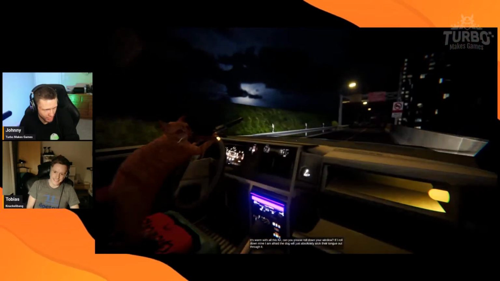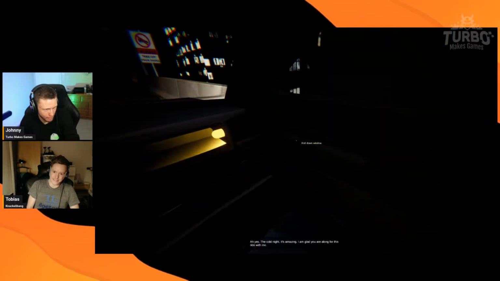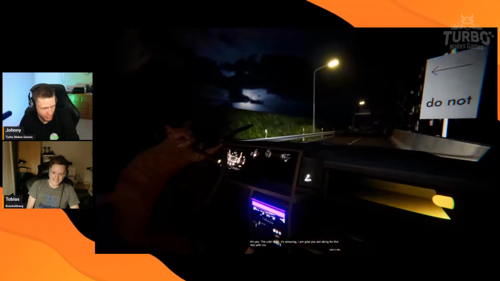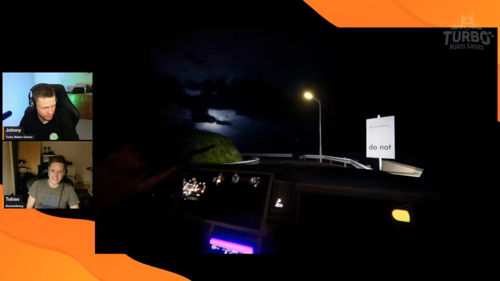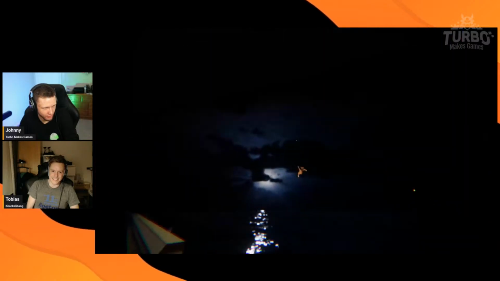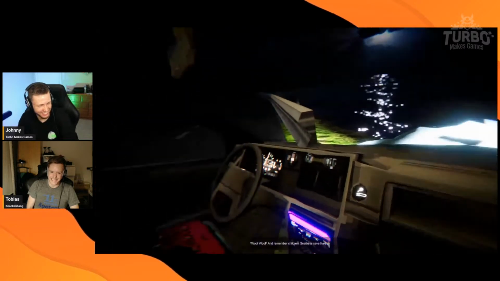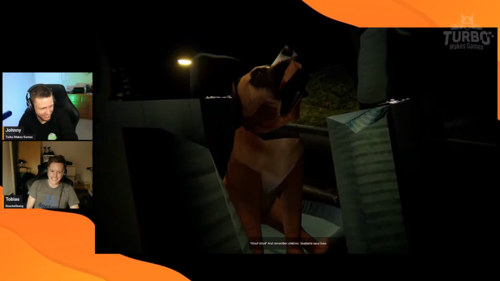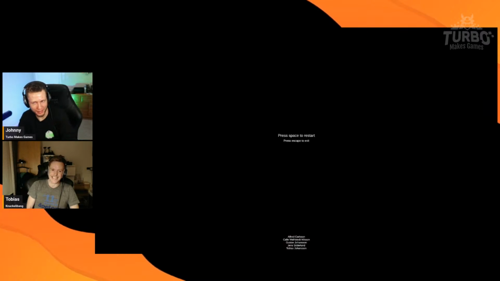If I roll down mine, I'm afraid the dog would just stick their tongue out. Ah, yes, the cool night. It's amazing. I'm glad you're along for this ride with me. Meow. Do not turn. Meow. Remember, children, seatbelts save lives.